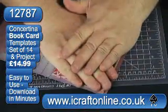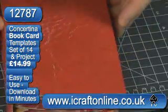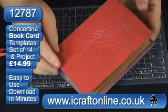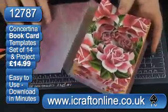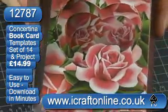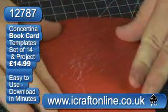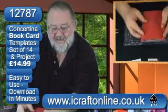Then press it down. You can see nice and flat it goes. And then you've got the book that goes over there, like so. If you can just come out a little bit, close that. And you've got the book there that opens up, and then that folds flat. Now, if you want to fold it flat, that just folds into there, that goes there, and then the whole thing folds flat like that. So then you can put that into an envelope and send that.